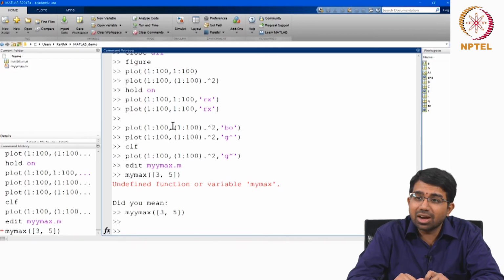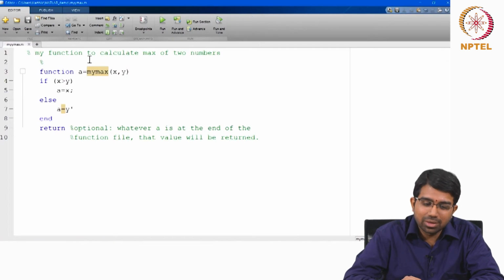So the functions are addressed by file name, not what you call them here, right?